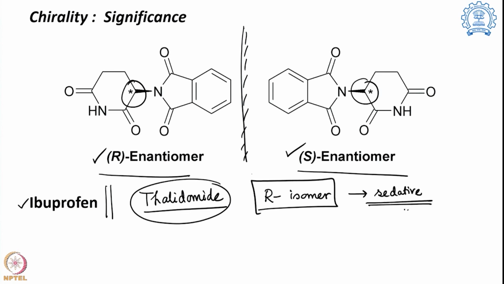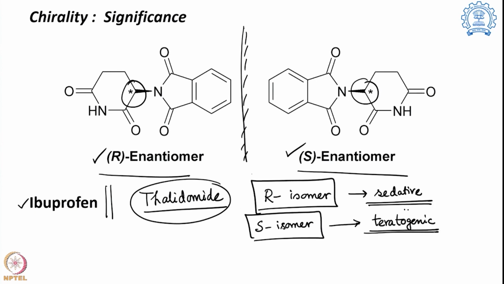That means it can be used as a medicine, it has medicinal properties. However, if I take the R isomer by mistake, then it is an issue, because previously we found that one of the ibuprofen is medicine, the other one is inactive. But in this case, one is medicine, but the other one is actually a problematic molecule, known in medical terms as teratogenic, which means the presence of this particular molecule causes birth defects.